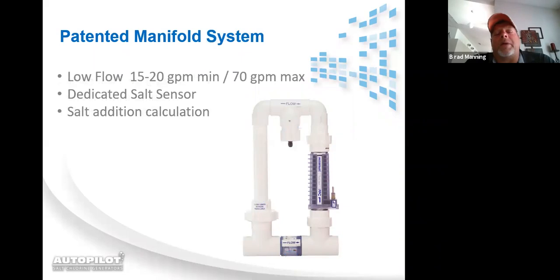The flow rates through our manifold: our flow switch only requires 15 to 20 gallons per minute to operate. The manifold can only handle 70 gallons per minute because it's the bottom of its 2-inch plumbing. It's got a dedicated salt sensor, and it will actually calculate the salt based upon the gallons that you program into the system to tell you how many pounds of salt to add to the pool to get it back up to 3,000 parts per million.